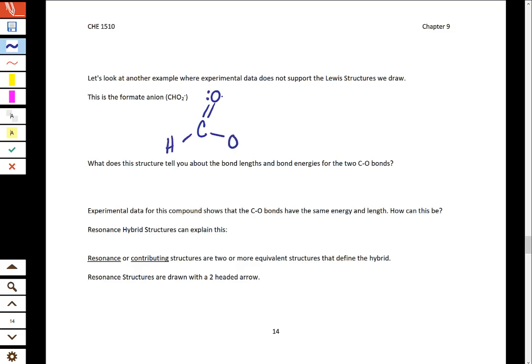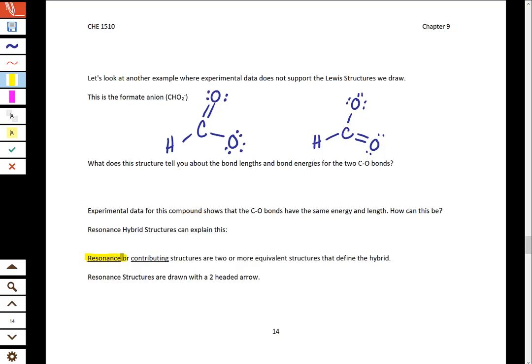This structure. Students will ask me, does it matter if I draw it the way that you drew it, or should I draw it this way? That's a really, really great question. And usually when they ask me, it's when they first learn Lewis structures, and the answer is do whatever you want. But now that we are further into Lewis structures, we're going to start talking about something called resonance structures.